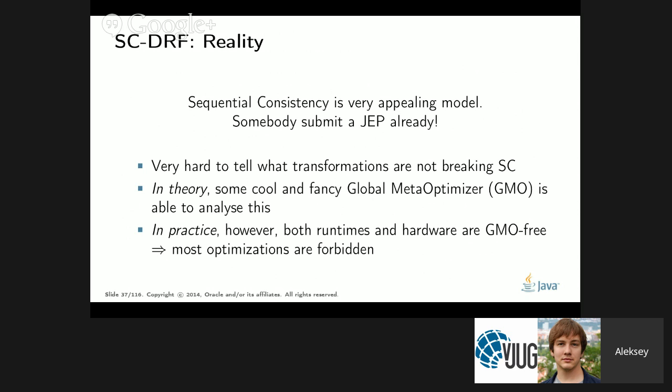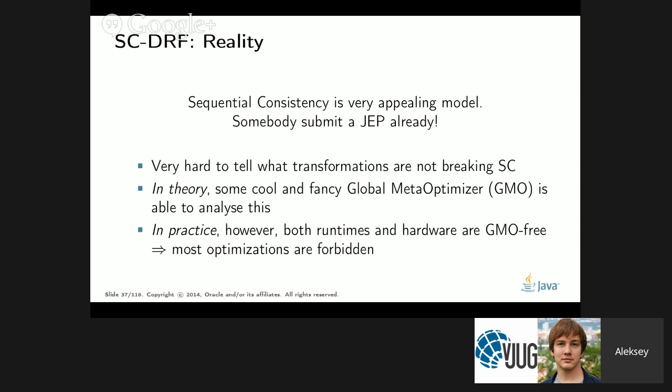In theory, you can make a global meta-optimizer, a compiler or implementation, which will be able to analyze all the uses of all the variables in the program and see that if I reorder these particular reads or these particular writes, nothing bad is going to happen. In theory, it works. In practice, however, both runtimes and hardware are GMO-free.